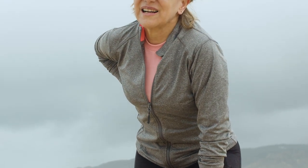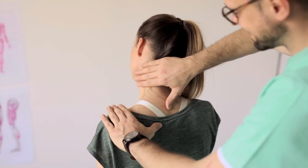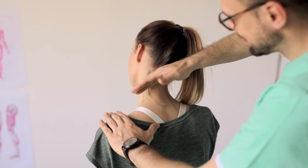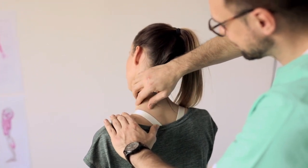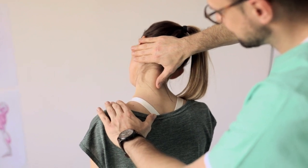Sleep is a crucial time for the body to rest and restore itself. For many who suffer from back and joint pain, a lack of quality sleep can exacerbate their pain, creating a harmful cycle of pain and poor sleep. Sometimes, simply sleeping on the wrong mattress can trigger back and neck pain.